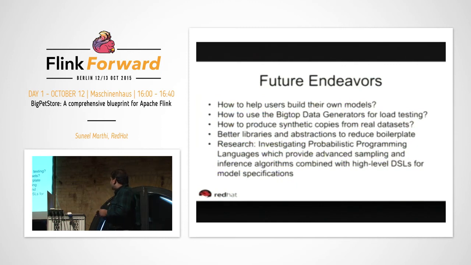We are also investigating probabilistic programming languages like Figaro for sampling. Right now we have all the boilerplate code for sampling and inference, for Bayesian inference and for multinomial inference. If we could use programming languages that already have it, it's going to reduce most of our code. It would also provide a high-level DSL, similar to what we have in Mahout, for users to be able to generate data and use it for analytics downstream.